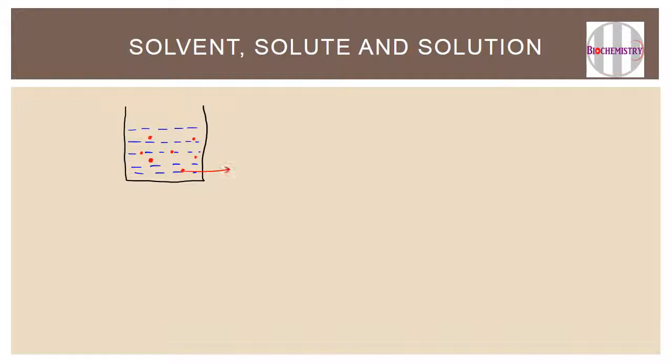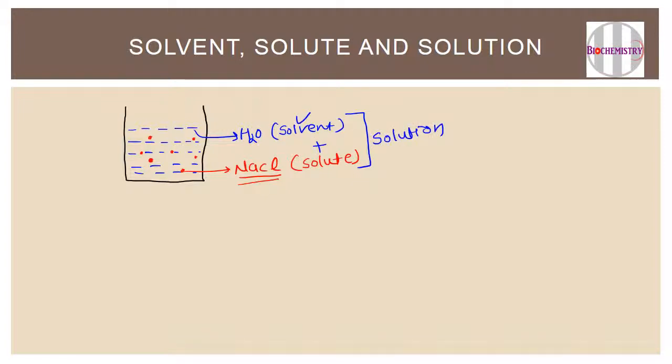So these red dots are the dissolved sodium chloride. This dissolved sodium chloride is our solute. This is water, and this water will become our solvent. Once solvent and solute are mixed together, this whole thing is known as solution. So never confuse solvent, solute, and solution. These three are really confusing words, but we need to clear them up before we discuss any forms of concentration.